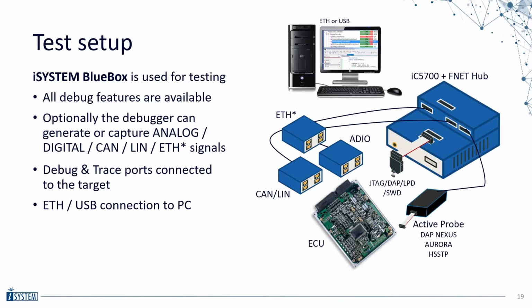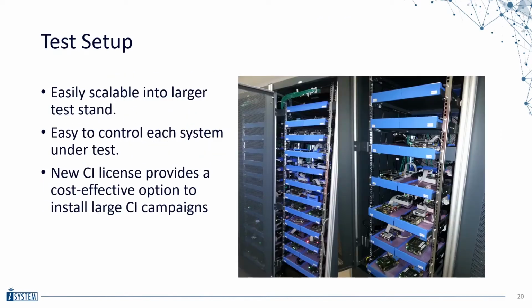iSystem also provides add-on modules for analog and digital I/O, as well as CAN and LIN. These can be connected to the IC 5700 system to create a hardware-in-the-loop environment or automated test environment. Add-on modules can be used for recording analog and digital signals and for recording traffic on CAN and LIN buses. Tests can be executed in testIDEA or via Python scripting. You can create a black box, white box, or hybrid testing environment. In essence, you are testing your hardware, compiler toolset, and code base by utilizing the target environment as the test environment.